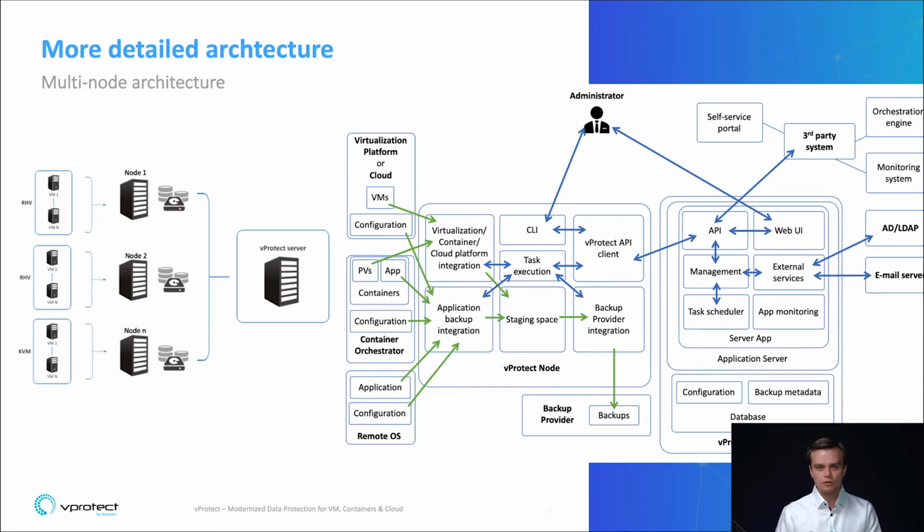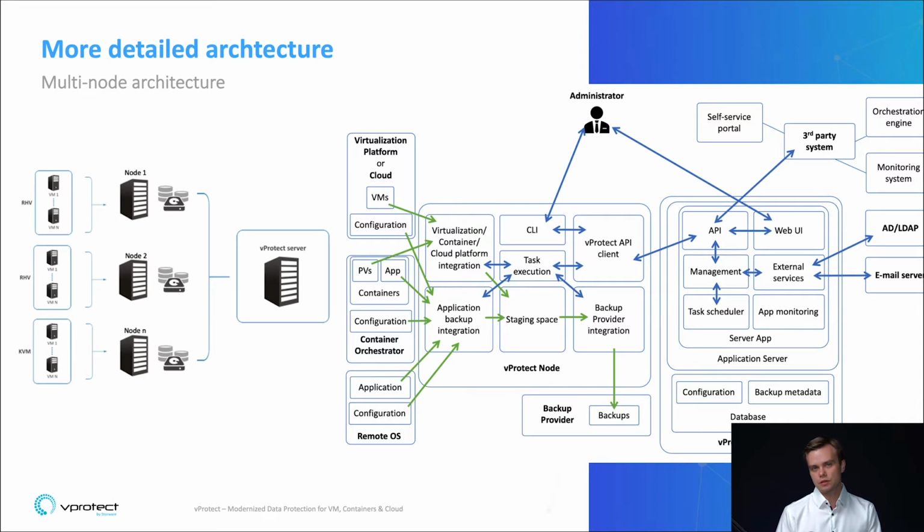The general flows, there are actually two main flows in the engine itself, in the vProtect node. So this actually includes some sort of cloud or other virtualization platform, and let's say Proxmox in this case, or other vendors, other virtualization platforms. We connect to these environments, we gather necessary metadata, grab the actual data, and depending on the strategy the data flow is slightly different. The data ends up on the staging space, from which we later store data into your specific backup provider. So this may include, for instance, cloud, or maybe it's basically a file system.